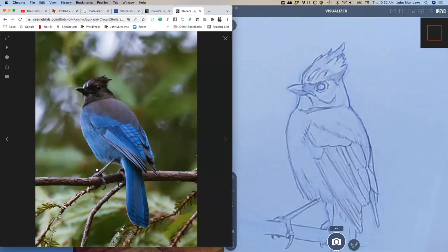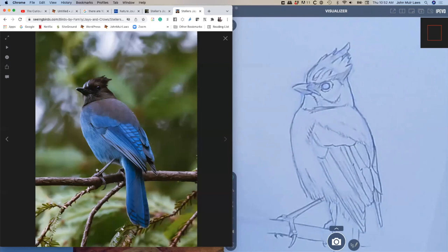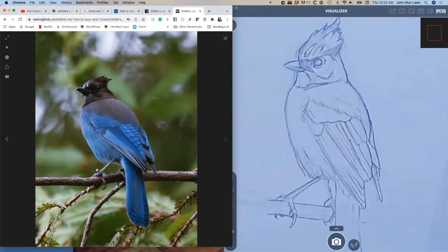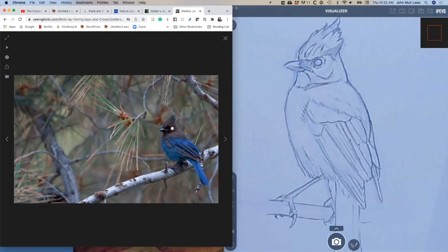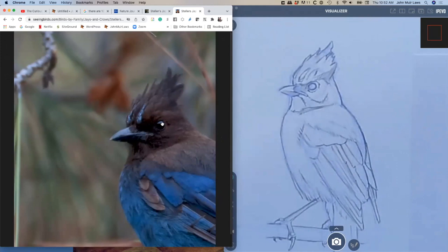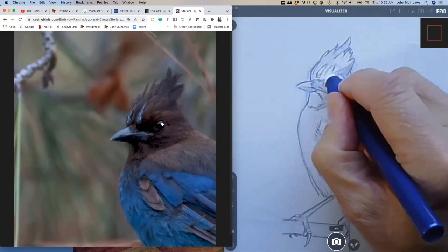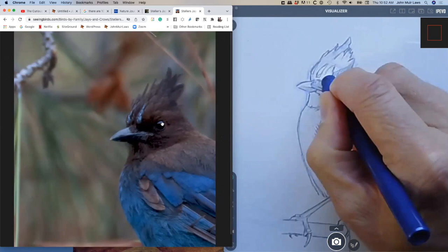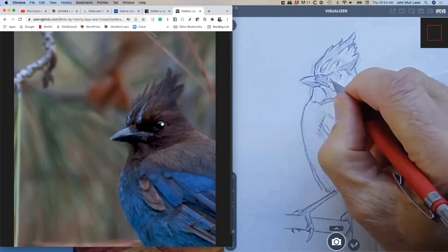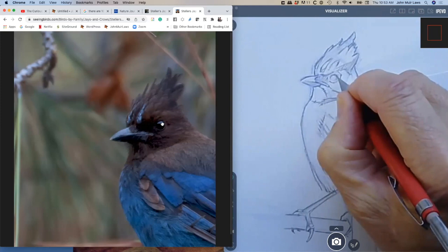Actually, before I do, I want to take a closer look at it. Have I made the eye too big? I think I have. Let's just look back at that other one again. Yeah, my eye is too big. I think that bird eyes are beautiful, and so I will tend to overdo that. I'm glad I stopped and checked. So I'm going to erase out that little eye and come back in a slightly smaller eye. That will make the bird look a little bit larger.